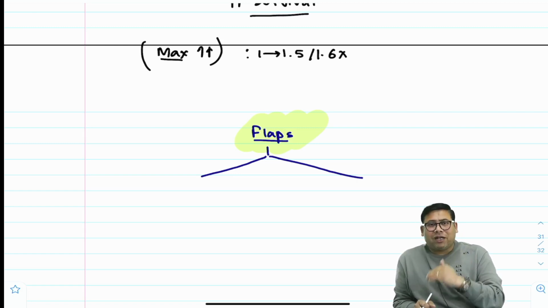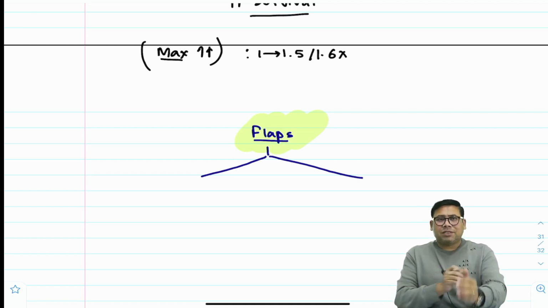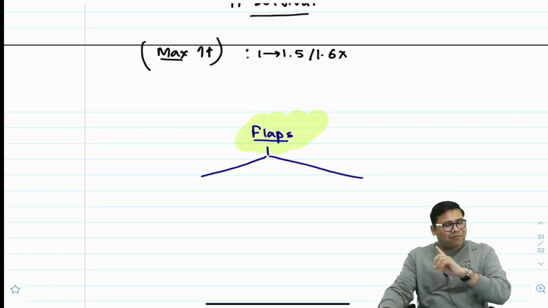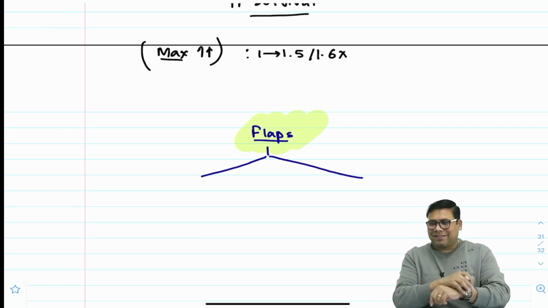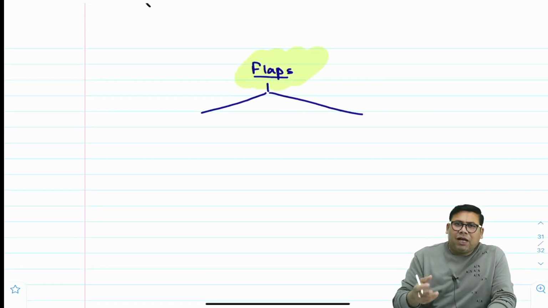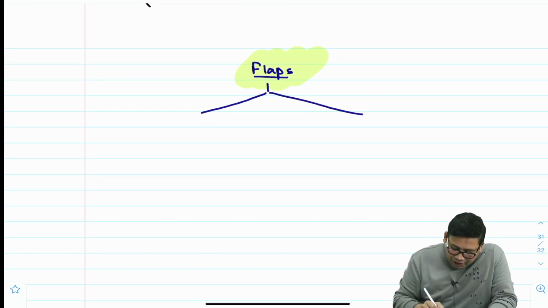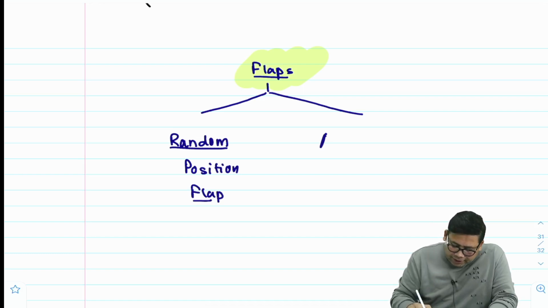So if the graft has to survive, this is what is known as take of the graft. It has to be there for 6 days. If it survives beyond 6 days, it will not decay. If it has to fail, it will become blackened. It will blacken within 6 days. Are you getting it? So the time of take of the graft is 6 days. So when we talk about the flaps, there are two kinds of flaps that we have. One is the random pattern flap, and then the second one is the axial pattern flap.